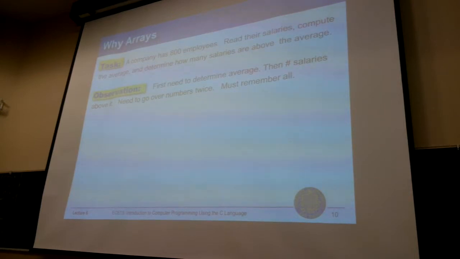Right? So one way we could have solved this is perhaps by declaring 800 individual variables, which would be incredibly cumbersome and kind of defeats the whole purpose of programming, which is to make things more convenient and automated. So obviously typing in 800 names in addition to values, not a great idea.